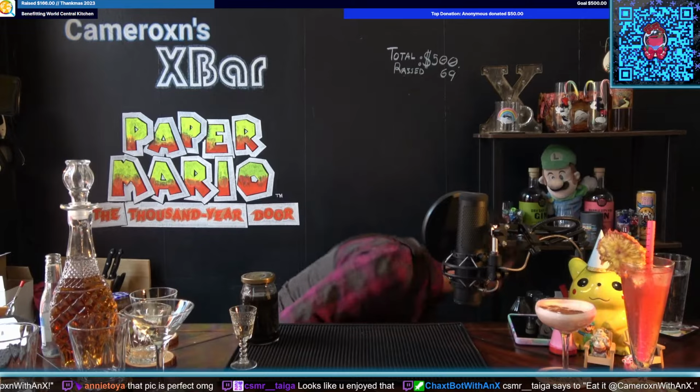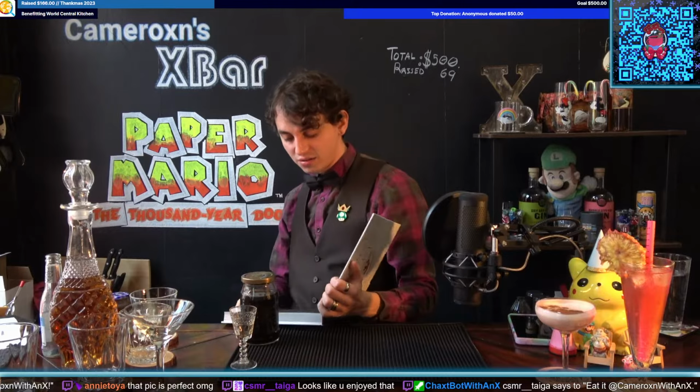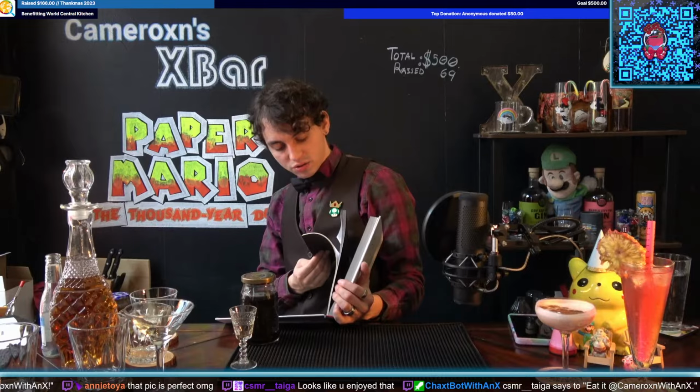Consumption. So I went into my book, which is our flavor matrix book, and I was looking around for things that go well with molasses or sugar syrups. Actually, I just know what it is off the top of my head. What goes well with sugar syrups or molasses components, things that are very, very caramel forward, are spirits such as Madeira or sherry, which are two different types of fortified wine.